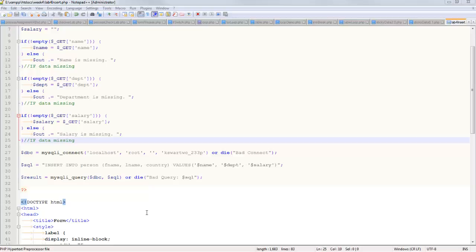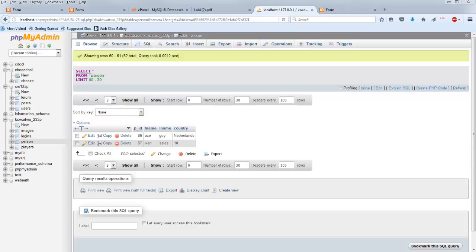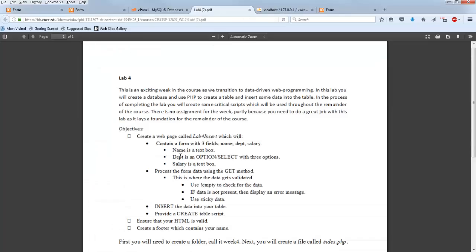So there's one last exception. One more thing that I do need to talk about in this assignment. It's completely functional at this point. So we're inserting rows into our table, but there's one part of the instructions. Let me point back to that. Those are here. So we've met all of these objectives. The only thing we haven't done is this create a table script.